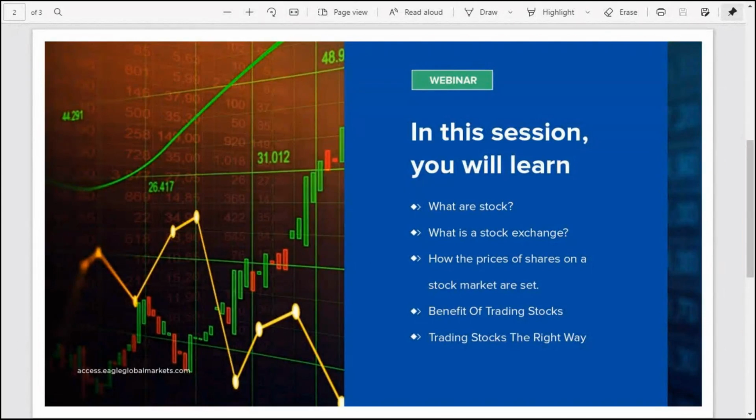Let's take it from this angle. If you buy a bag of chips and you keep it at home, and you don't want to eat that bag of chips, you want to sell it, you don't go back and sell it to the company, right? You sell it to someone interested in buying that bag of chips where you reside.